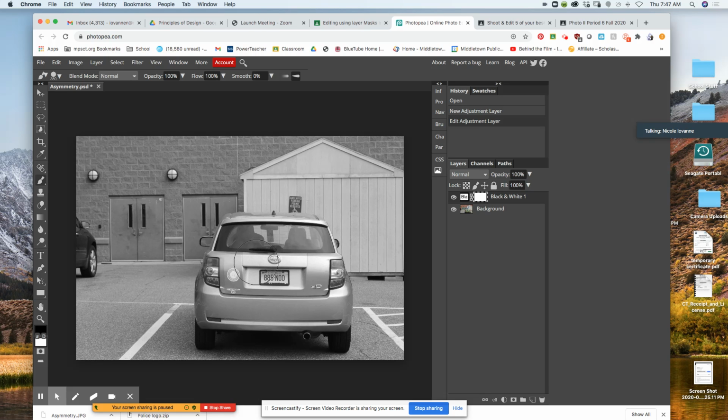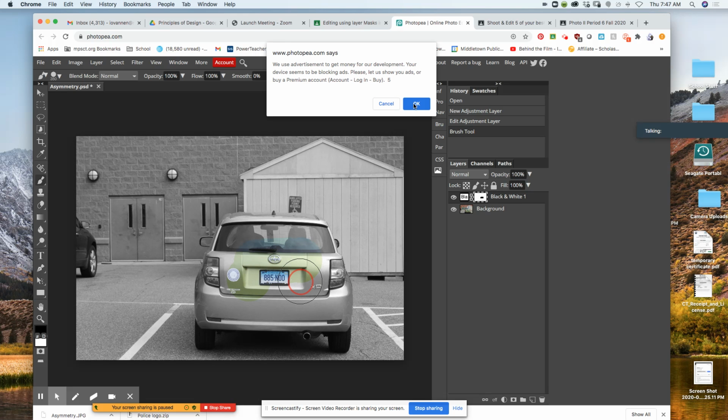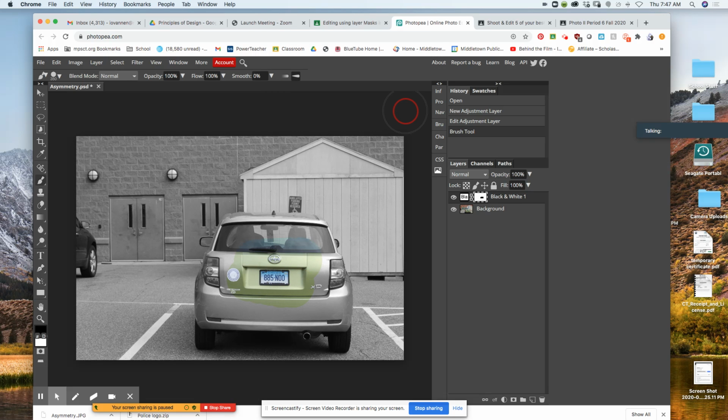So I'm going to actually work with somewhat of a large brush here, just in the middle. And I want to bring back that color. Boy, that's a pain in the neck. So on the inside of this shape of the car, I can brush fairly large. You're going to find that you need to change your brush sizes often. Boy, I'm very glitchy today. I apologize for that. In fact, I actually just got a big swath up here that I didn't mean to get.